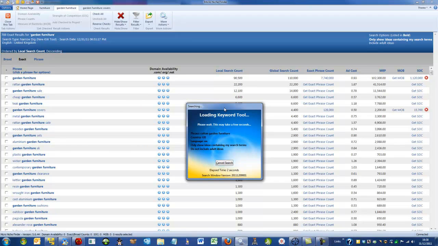This one potentially could be a nice one, simply because there's quite a high volume of searches there, which in itself indicates that there should be quite a lot of 3-word and 4-word phrases related to this phrase. And hopefully, if we can find some low competition ones there, then that potentially could be our second page for this site. Garden and furniture covers being the first page, and we'll see if we can make a second page of our site based around rattan garden furniture.